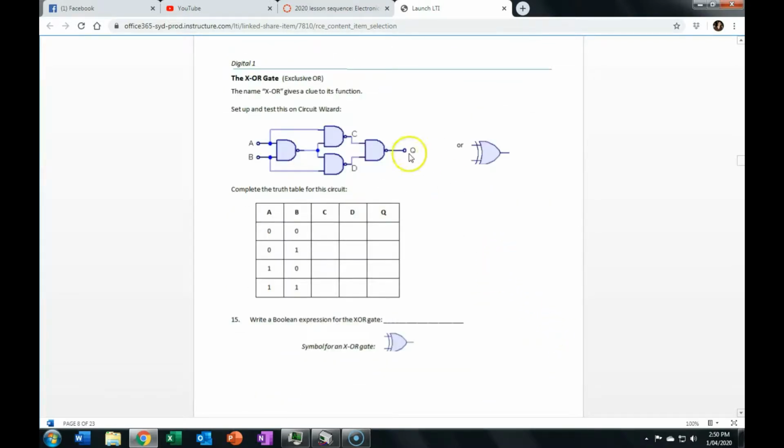Okay, so the XOR gate is a little bit more complicated. You can see here we've got 3 layers of gates, and not all of the connections are dependent on the previous layer. So this middle layer of gates here, some of them are connected directly to the input, some of them are dependent on this gate output here. So let's create this in Circuit Wizard.